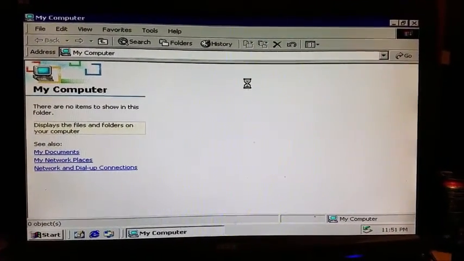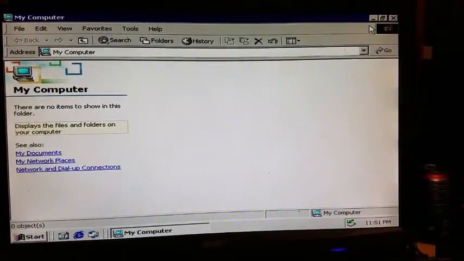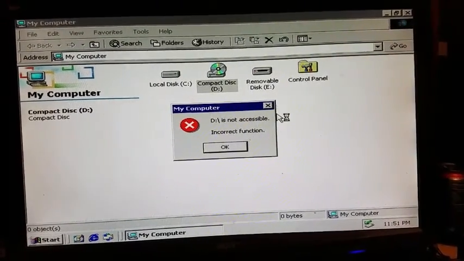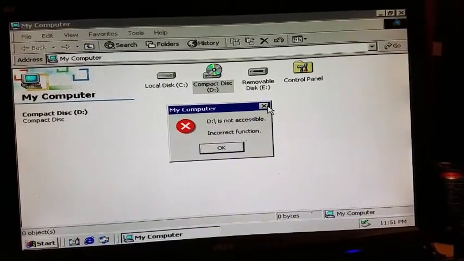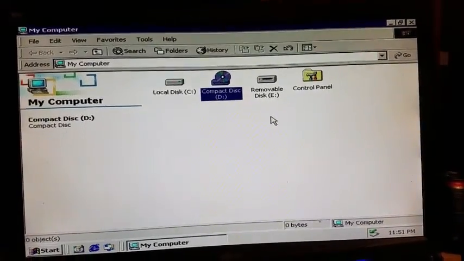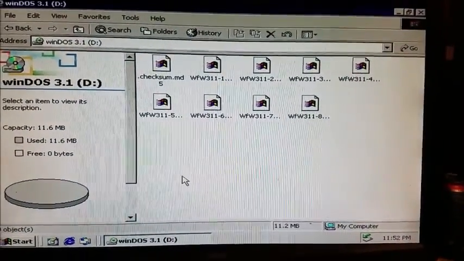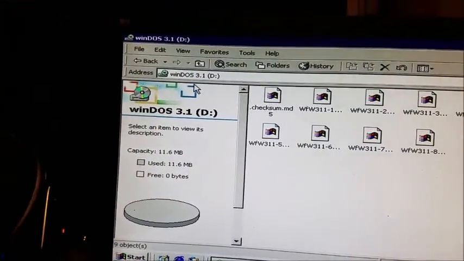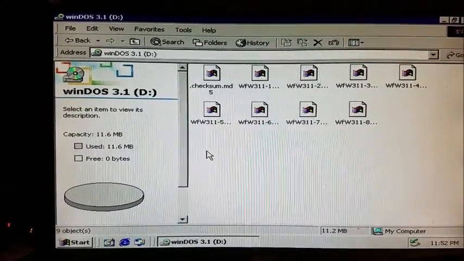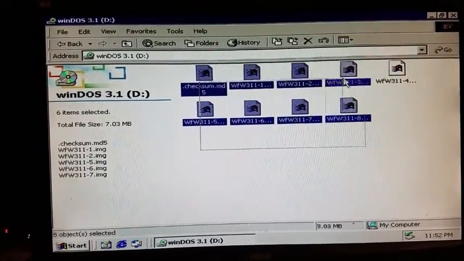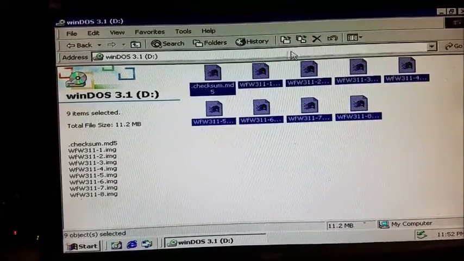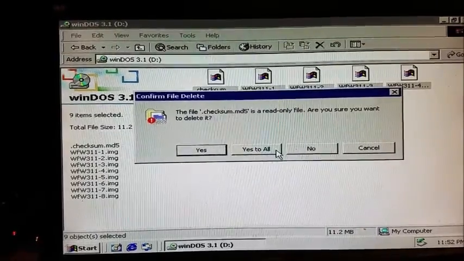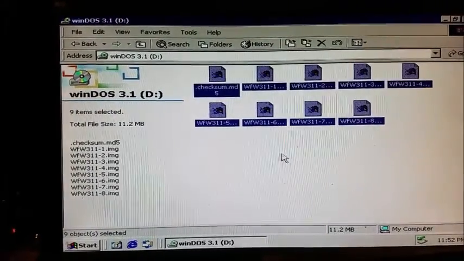It's probably trying to see what's in drive D. So I popped in another disk, and it turns out it does actually have something on it. It looks like it was Windows, not quite sure what I was doing with this disk, but it's not really important. So I'm pretty sure we can just delete these. Let's do all. Read only.